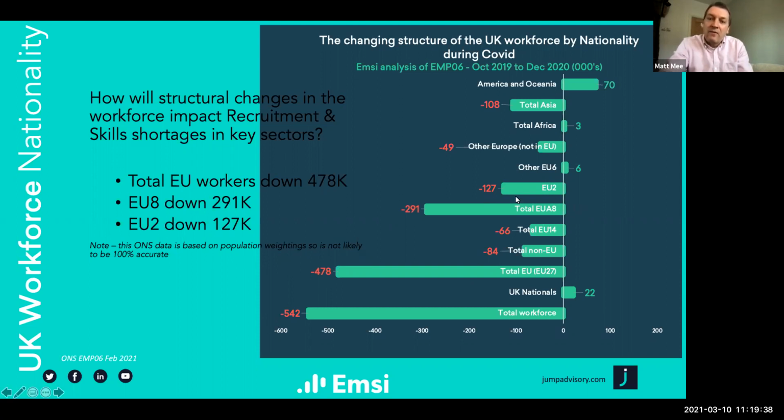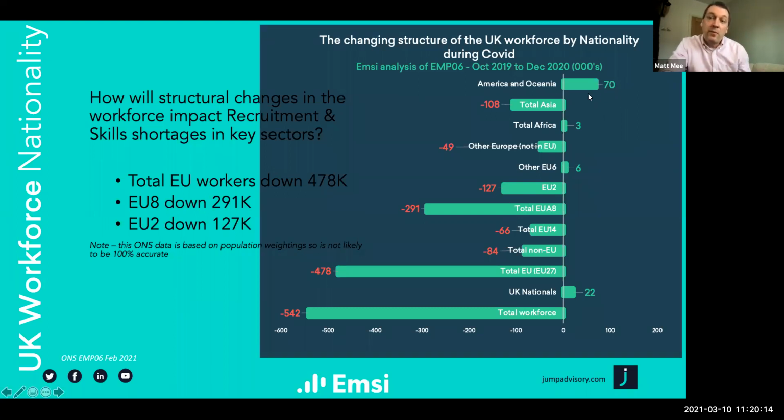And then we can break that down for those of you that aren't familiar with the different terminology here. And I don't know it brilliantly myself, I've got to say, but you're talking about in the EU, 227,000 people. That's from Bulgaria and Romania. And then you have the accession countries, the EU 8, which is your Czech Republic, Estonia, Hungary, Latvia, those types of nations. So we're really seeing a sharp decline in that part of the available workforce to do work in the UK. Whereas some of the other parts of the demographic, if you like, nationality, are increasing.